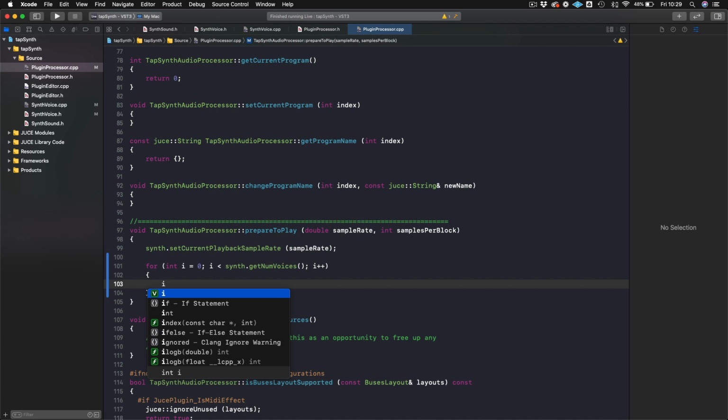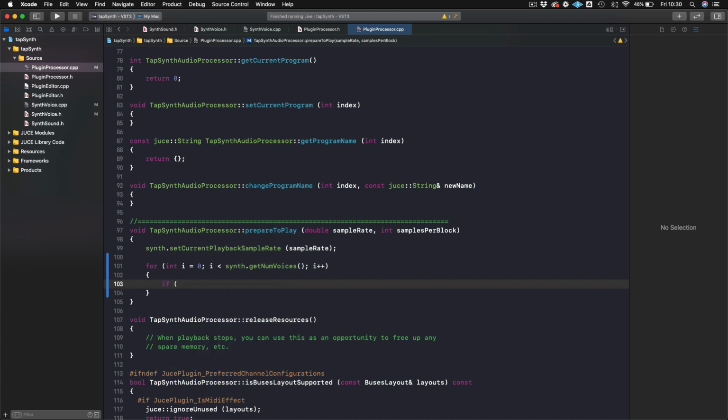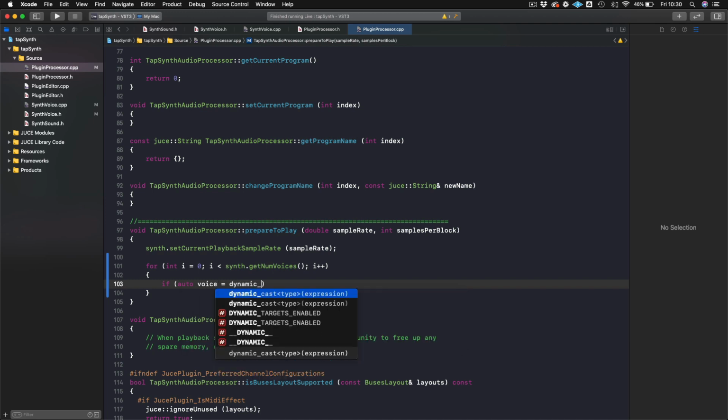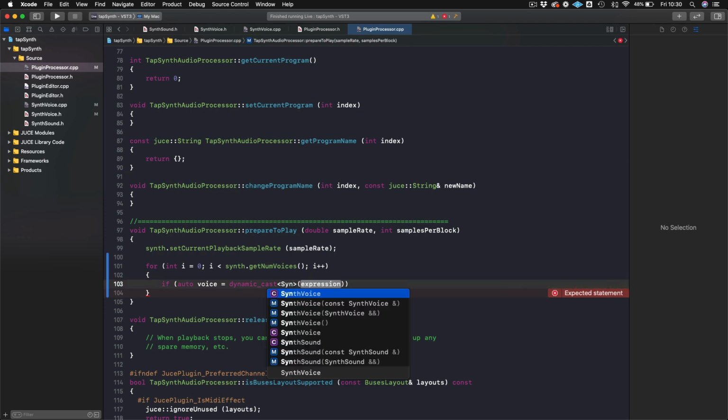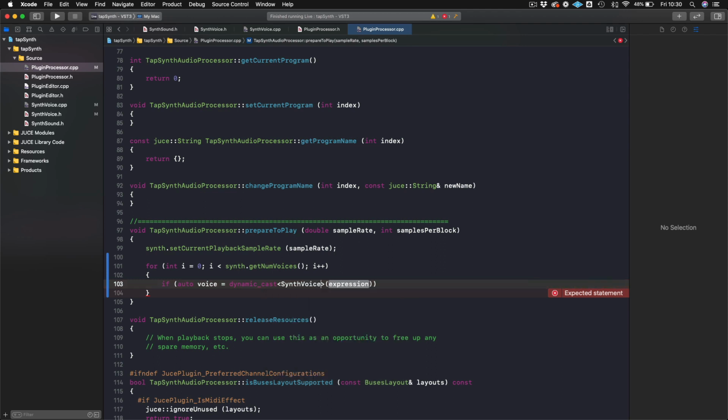So we can say if, and then we will do auto voice equals dynamic_cast. And remember, we want to try to turn our SynthesiserVoice into a SynthVoice. And remember, this is returning a SynthesiserVoice pointer. And so we need to return a SynthVoice pointer.